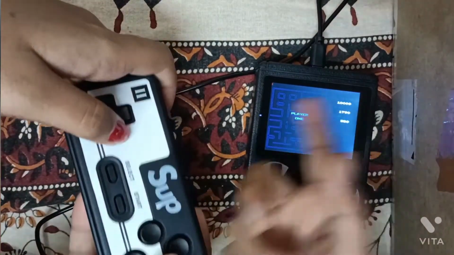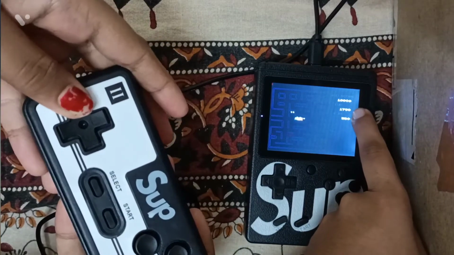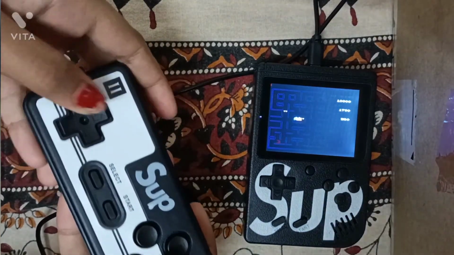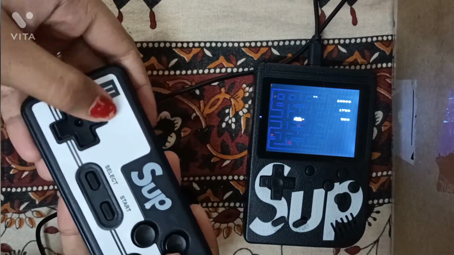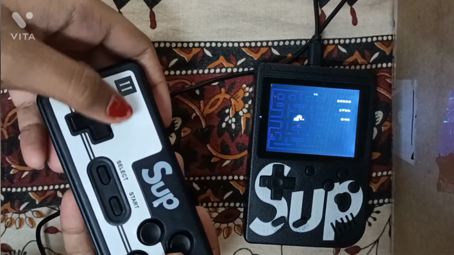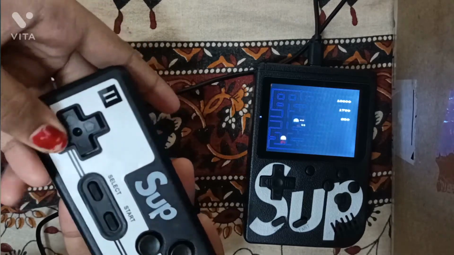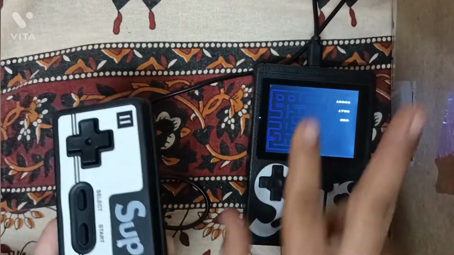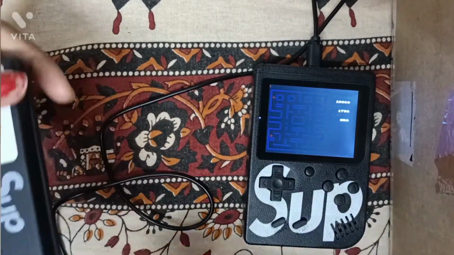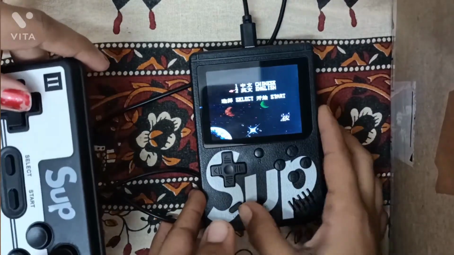My game over. Now let's see if she can beat this score. 1790. I dare you, you can't. Come on, ghost cheater! Yes! Oh no! Oh yes! I won! Okay! So for the first game, I won. That too on a bad game. But I won, I'm happy.